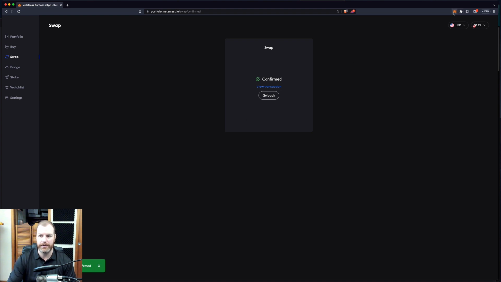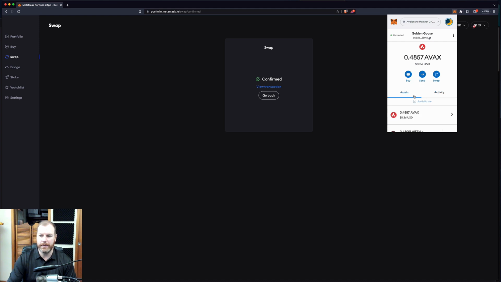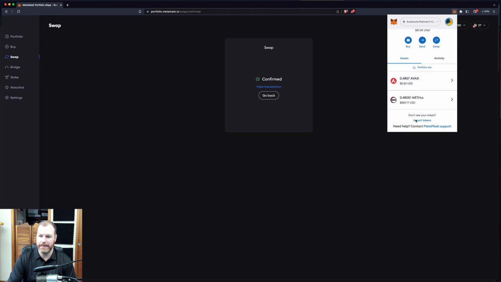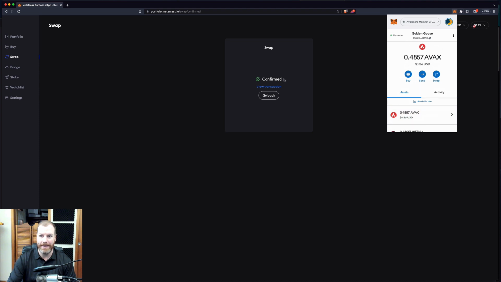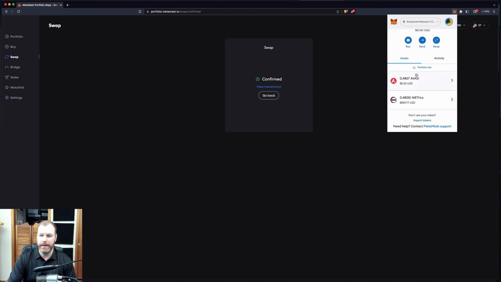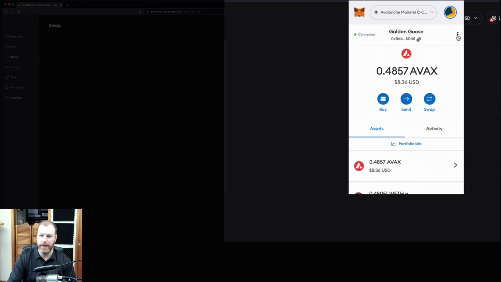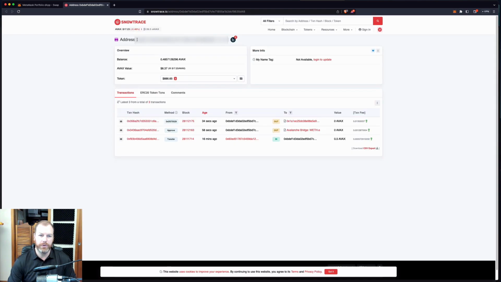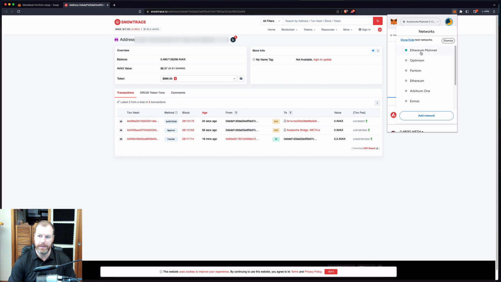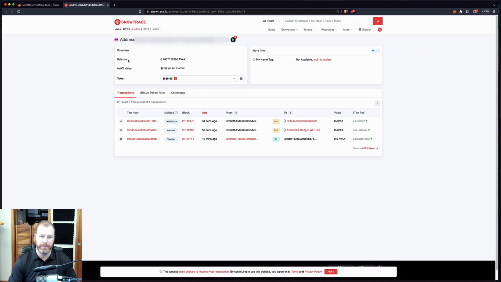If I go to my Metamask wallet, I want to see where that USDC is, and I can't see it on my list of tokens, even though I have just done a swap. If you're worried about a token that's not in there and you want to see what's in there on the actual blockchain, you go to these three dots right here, and then you view account in Explorer. This will show you your wallet address on the actual blockchain Explorer. Depending on what network I'm connected to in the Metamask wallet, so if I was on, say, the Ethereum mainnet, this would open the Ethereum blockchain Explorer.